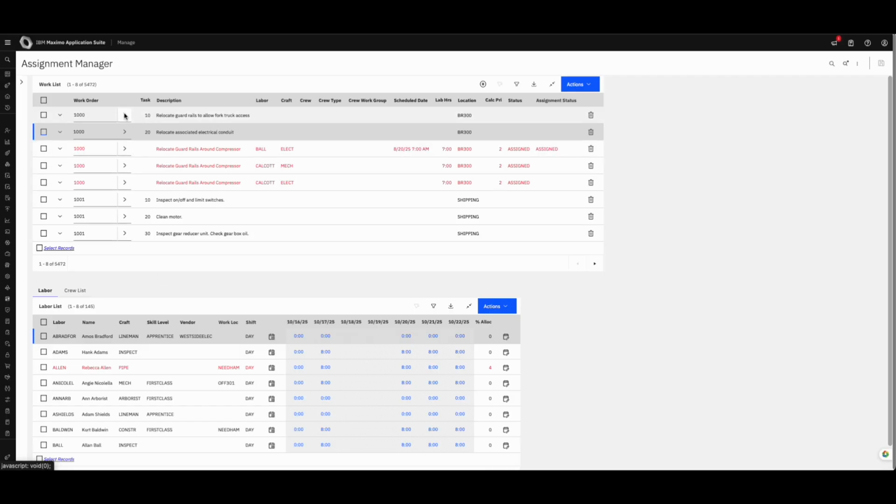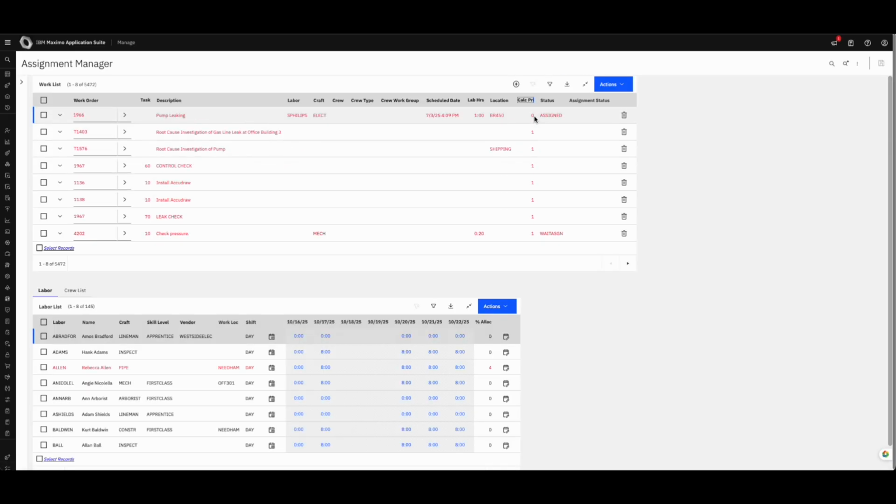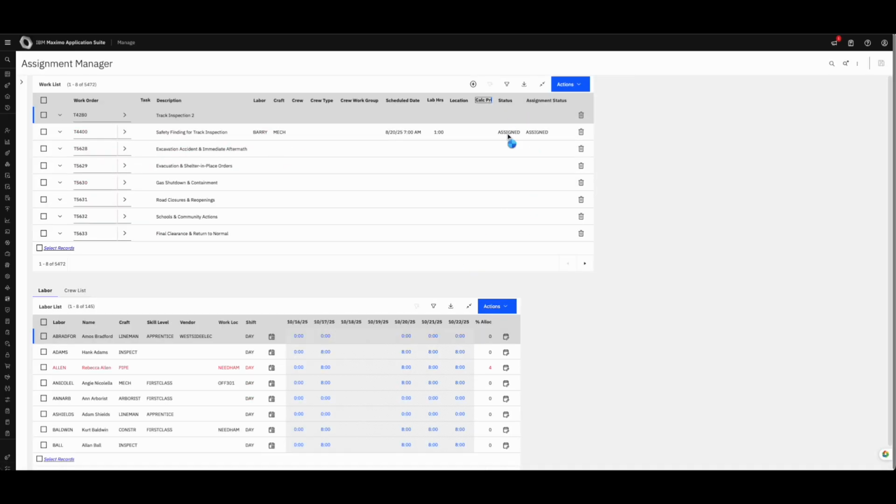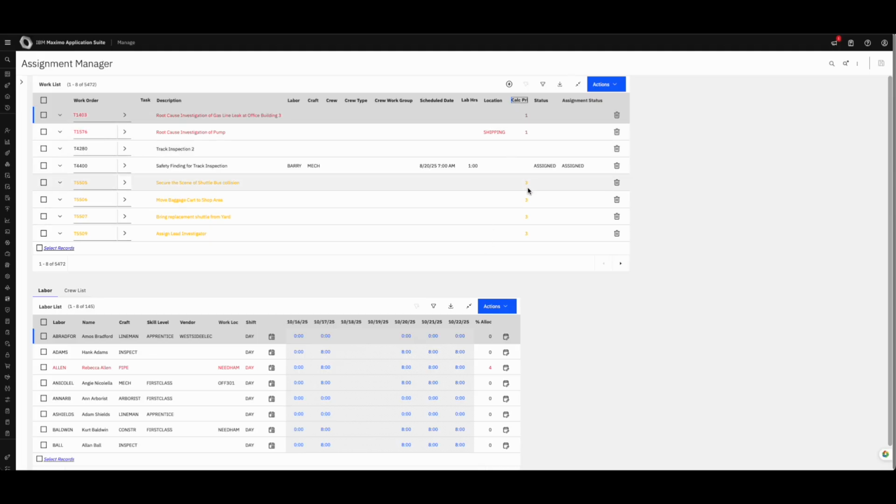I would begin to filter the work that needs to be completed. Maybe we do it by, let's say, the calculated priority for that work, which is typically realized from the asset record that this is associated with, or maybe it's a priority that we've listed on the work order record itself.